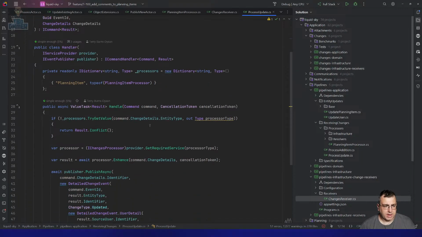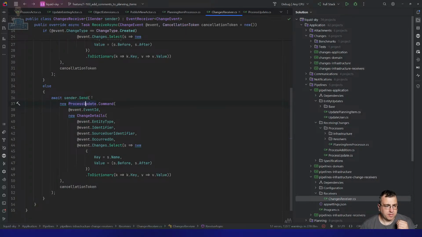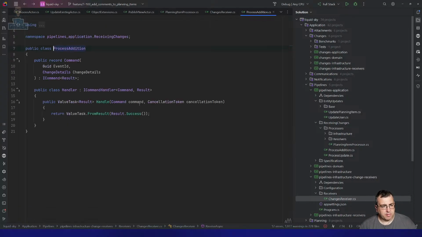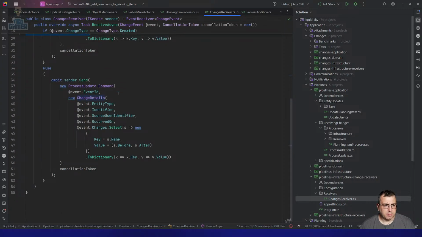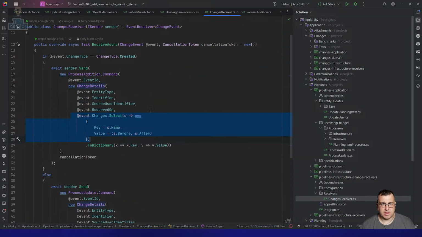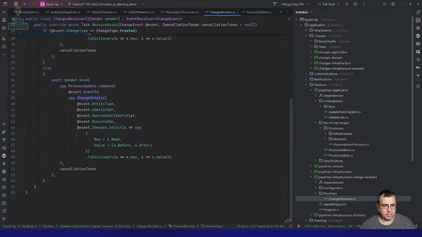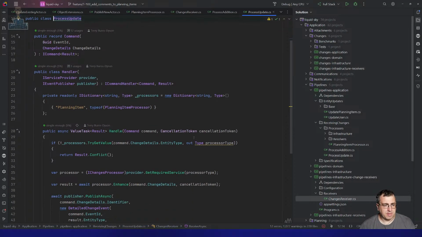But process update will, because process addition right now doesn't do anything because there's no actual changes, so this is actually unnecessary because an addition is just an addition, right? It might be that it just doesn't get handled here at all. But an update does matter.